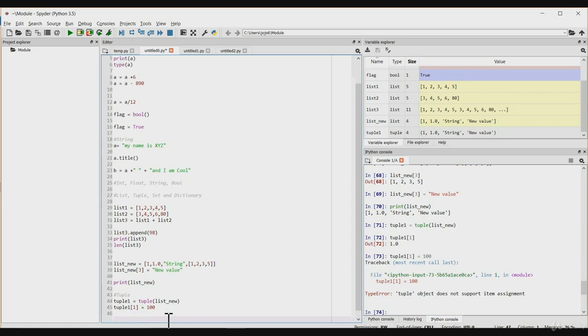We have one more data type which is almost similar to a list, and we call it a set. This is similar to the set theory which we have learned during our college days in mathematics. We create a set of objects where duplicacy is an issue. So you cannot have duplicate elements inside a set. So let's say we create a set from a new list. I'll say set1 is equal to set of list underscore new.